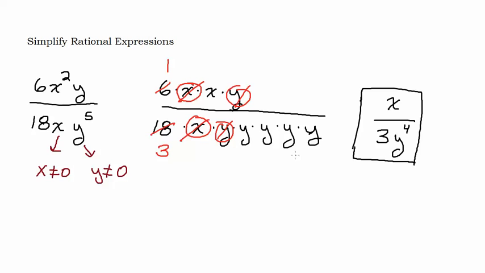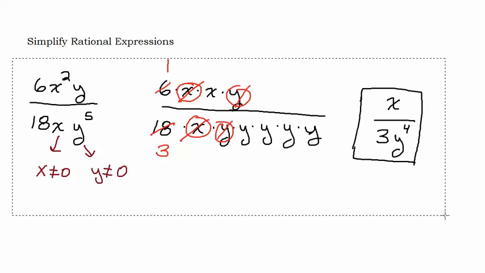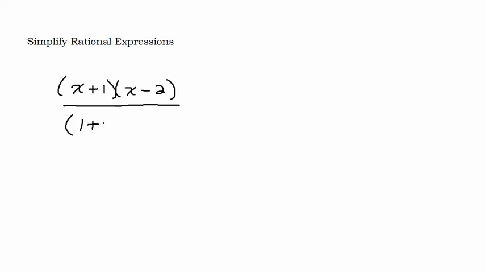All right, let's try one more. Maybe two. Sometimes I just can't stop. Let me show you one thing when you're factoring that can be a little bit tricky. I'm going to write this already factored just to save a little time. Let's say you come up with something like this and you had x plus 1 and then x minus 2, and then down here you had 1 plus x, and here you had 2 minus x. So you see what I did? I switched the order.